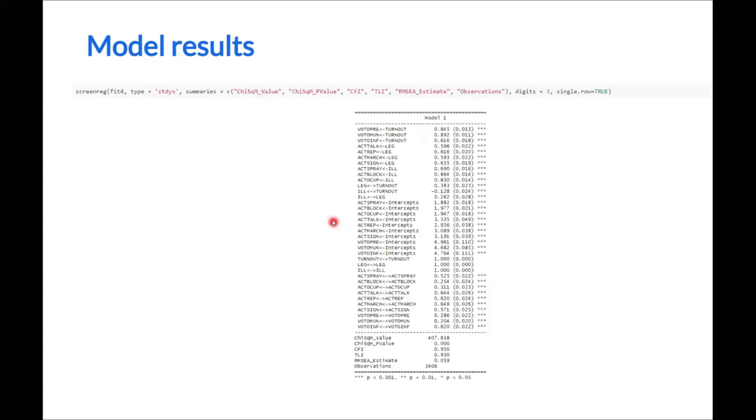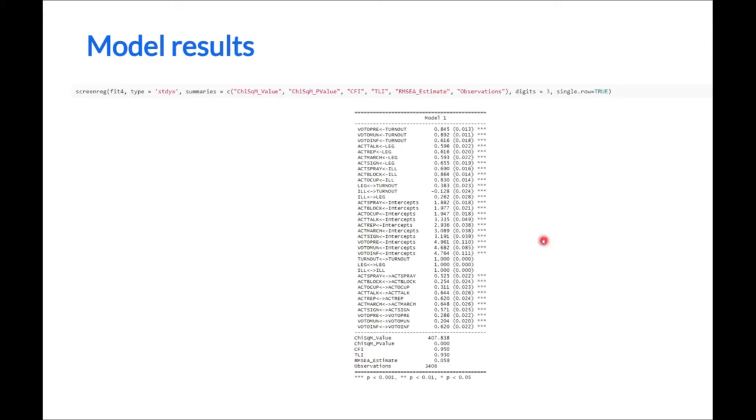This is just one way to extract the information from R to Mplus and show it in the same interface. In this case, we have the same information. Here, for example, we have the fit indexes information, the observations, the fit indexes, chi-square, and here we will observe the factor loadings and the other information about the matrix. And just to say, we can use Mplus as a slave from R.